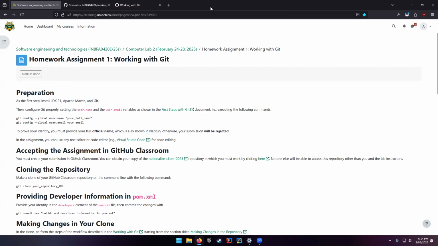If you don't have IntelliJ IDEA, is there anybody here who doesn't have IntelliJ IDEA? This one. Okay, nobody said anything in the chat. I'm gonna assume everybody has Apache Maven.